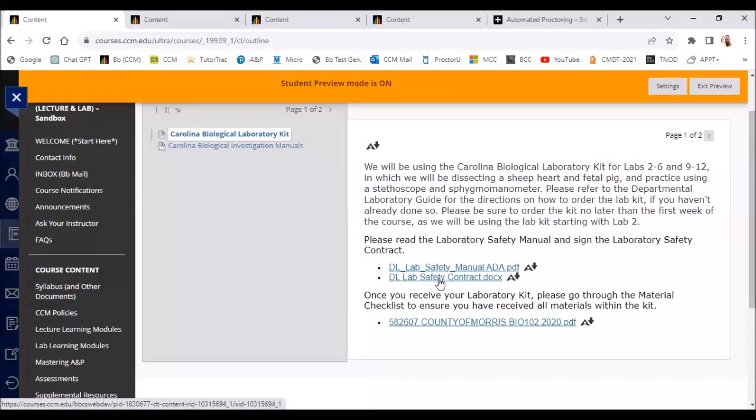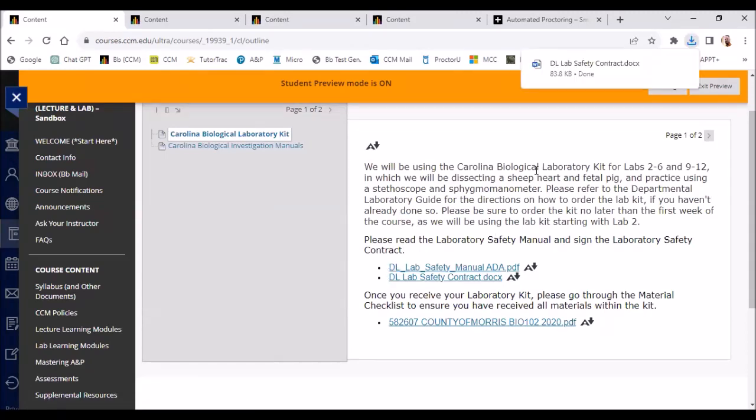And then you're going to click on the safety contract. You're not going to see it on my video tutorial here because it gets downloaded. But all you have to do is type in your name and type in where it says signature. Just type it in, that's fine too. So that's where that is.